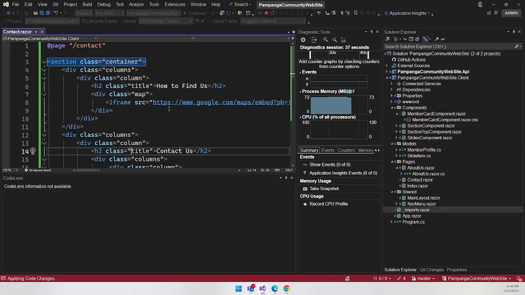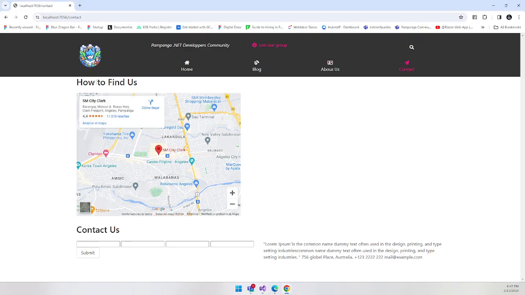Re-render. Okay. Contact. Now we need to do the styling. Okay. First, the map needs to get the full size of the container. Second, this letter should be the same color as this one, and also centered, right?